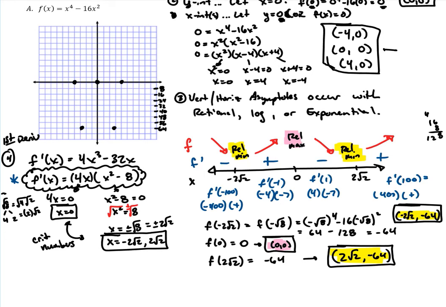Okay, so that's where those points are. And then 0, 0 is already marked. Let me mark those with my numbers and my points. Okay, and this one was negative 2 radical 2, negative 64. This one was positive 2 radical 2, not positive, negative 64 still. Okay, so those are those points. So it's coming together, which again we have on our calculator already, which we could double check. But this was getting those x coordinates as exact values at least.